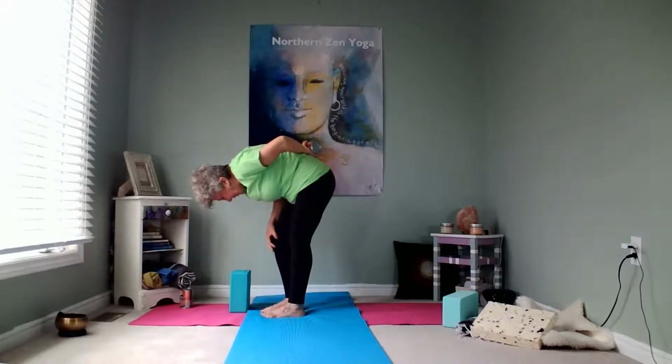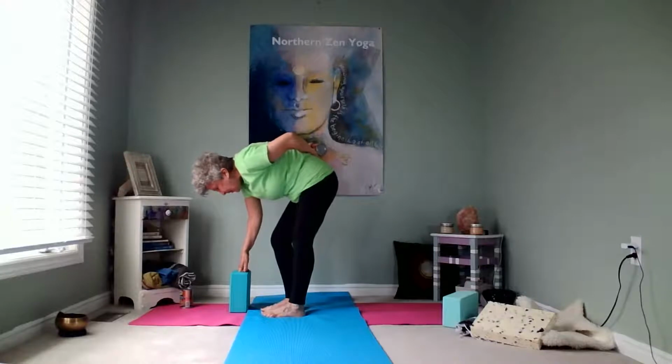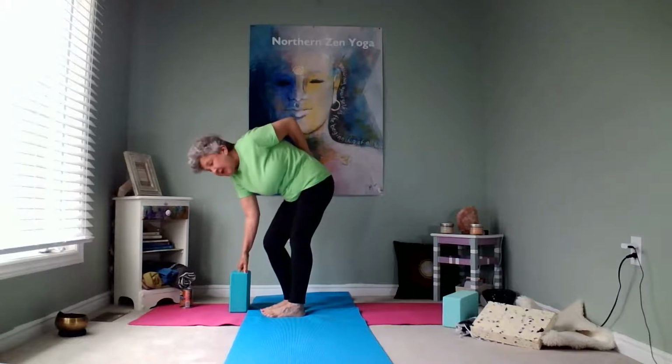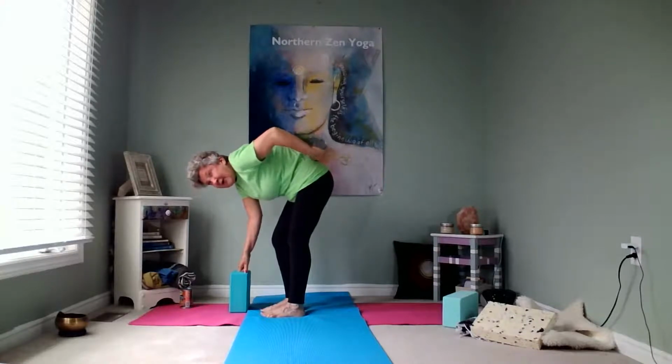Remember, your right knee is bent, pushing into your block. Left leg is nice and straight. Inhale the shoulder up toward the ceiling. Exhale it down. We're going to take the tin off of our back. So we're just going to very gently, keeping our elbow curled, bring it down.